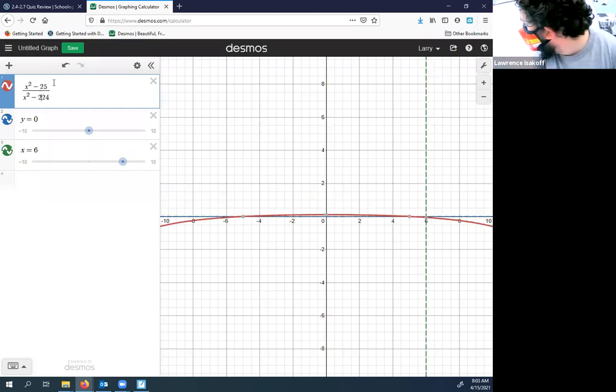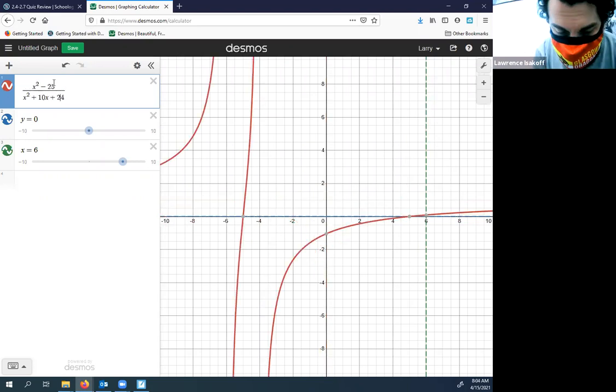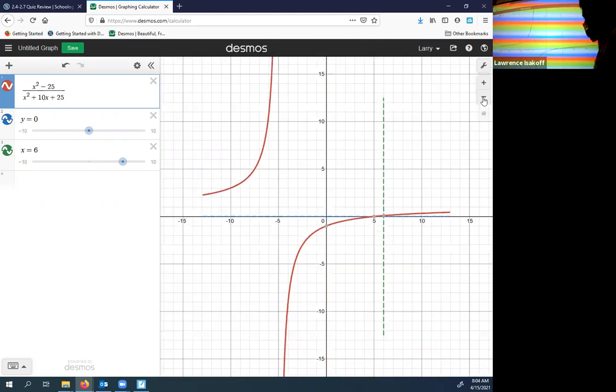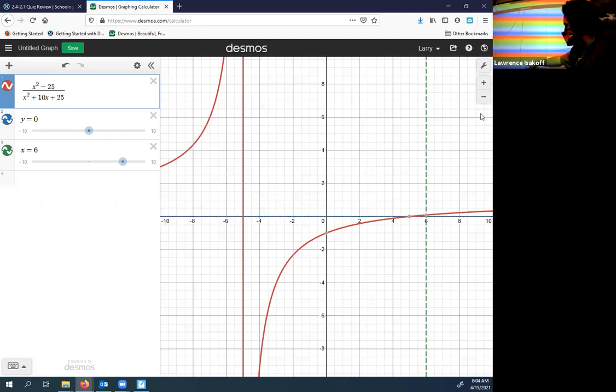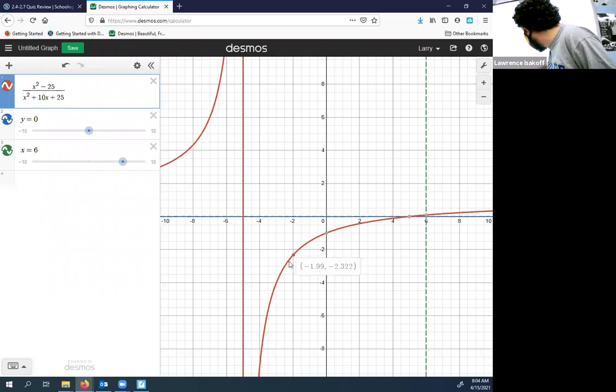And then the denominator should say x squared plus 10x plus 25. Okay. So see, this is doing something really weird here at -5. When I zoomed out, it stopped doing it. Because it's both a hole and an asymptote, sometimes it can get a little glitchy there, but that's what's happening here. You notice I can't click on it like I can click on other parts.